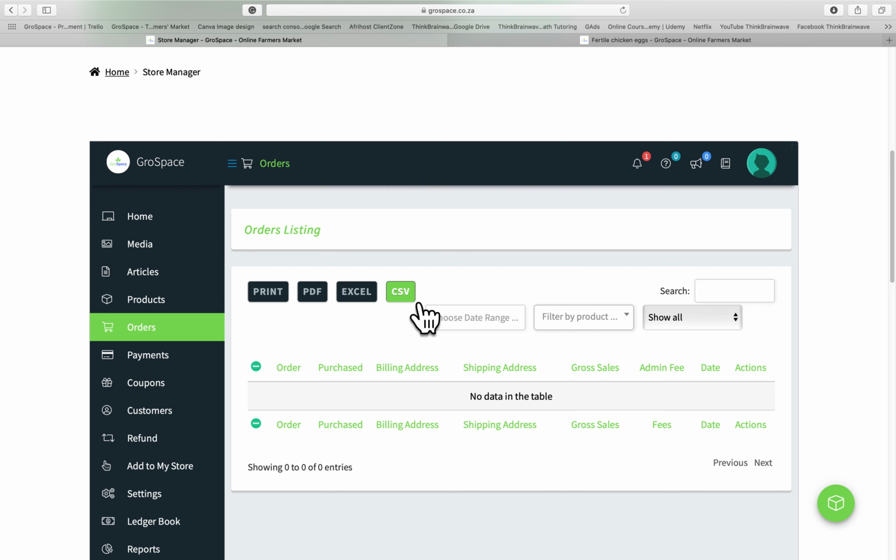Because if you're selling, let's say, 100 eggs, 100 eggs, 100 eggs, you want to group all of your eggs together, send them out to somebody that goes and collects them in the field, for instance, and then bring them in for packing.